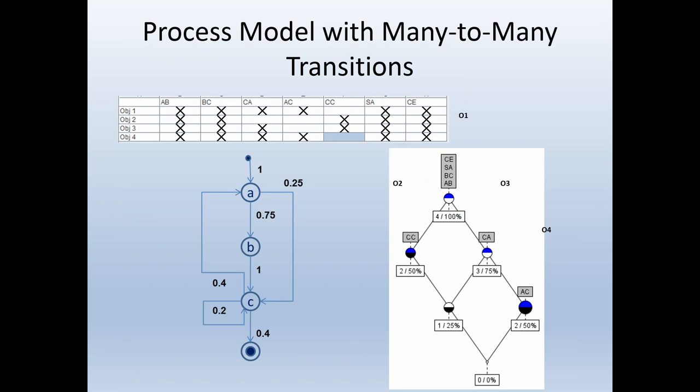Another example is the following event log, which was slightly modified from the literature. You have several transitions and crosses indicating for which objects they are valid. The Markov model distilled from this event log is shown in the left bottom of the screen. You can notice immediately a few things about this Markov model. First of all, its probabilities are not consistent with the probabilities in the concept lattice on the right. This is caused by two many-to-many transitions, namely at point A and at point C in the Markov model. Also, you can see that the Markov model is too generic. It allows for several event sequences which are actually not present in the input data. Therefore, this model should be normalized.